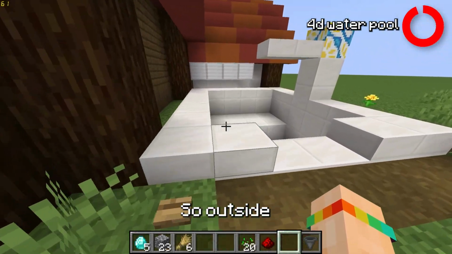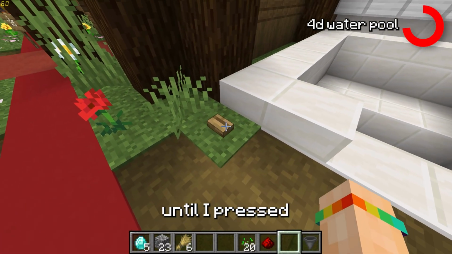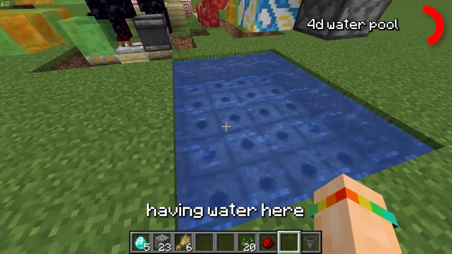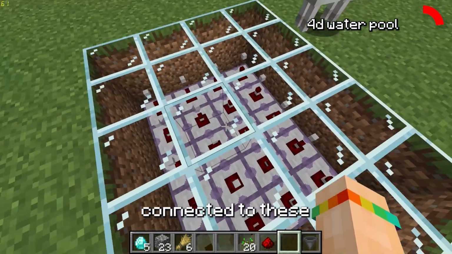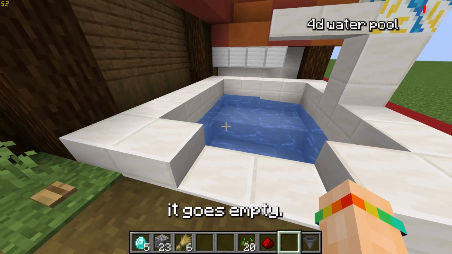Right, so outside I have a pool here, but as you can see this pool is empty. Until I press this button. What a surprise. And the way this is done is having water here that gets dispensed upwards by these dispensers, which are connected to these repeaters. And when I click this button again, it goes empty.